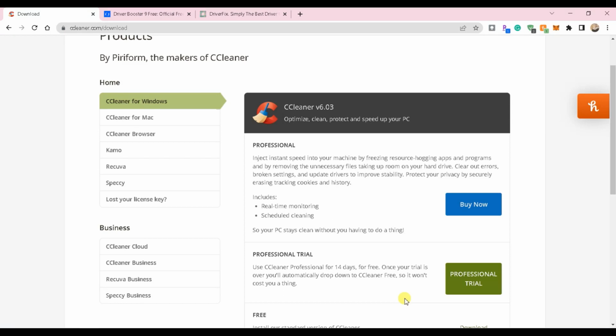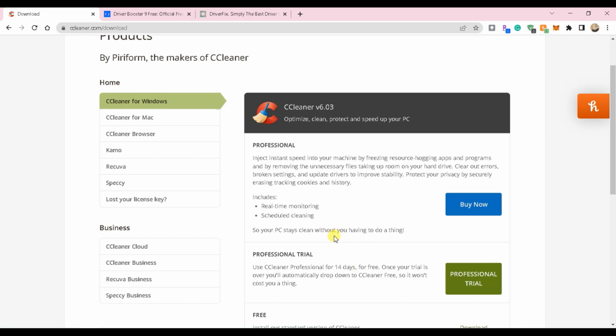So if you have never had Ccleaner ever before, and let's say you're installing a new PC or you've just never had it, I would go straight to Ccleaner and use the professional trial. All links will be in the description, and all of the drivers that they give you on all three of these are completely up to date, and they all work perfectly. So I have actually used the professional trial longer than 14 days. So this is something that I can't get and use.